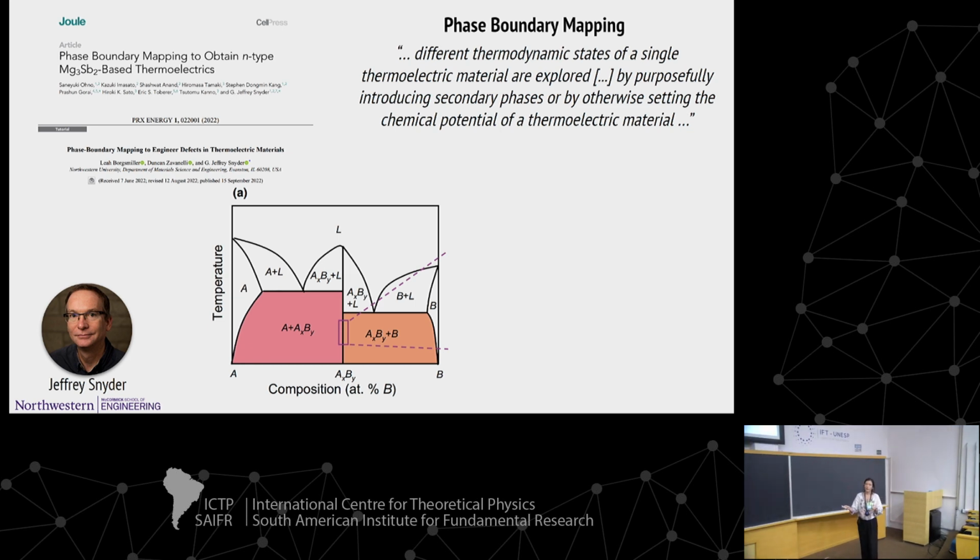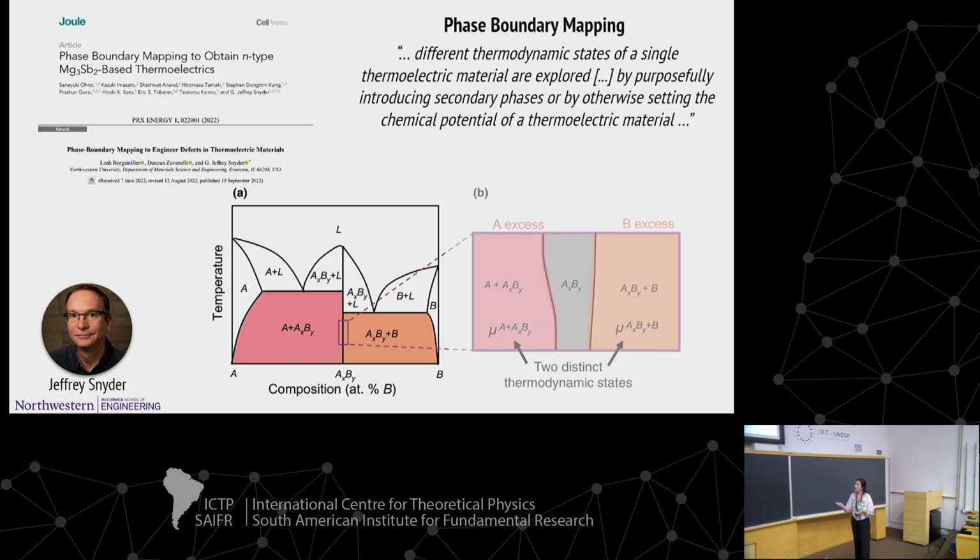So let me just try to expand a little bit on this, using this example from this reference, where a hypothetical binary compound with AX and BY composition, and this would be the phase diagram from pure A to pure B elements, with this binary somewhere in the middle. And these binary compounds are usually called line compounds. But if you have a close look at this region here, we see that this is not actually a line.